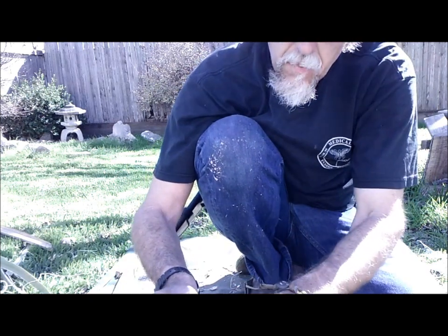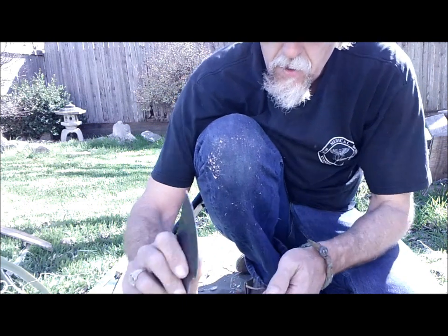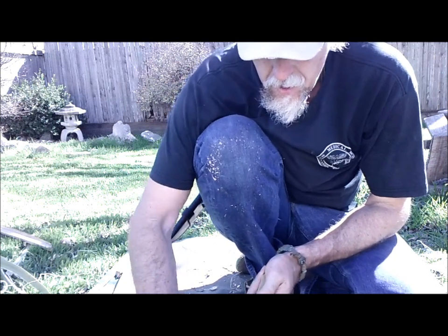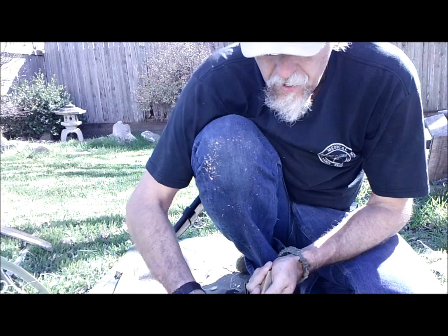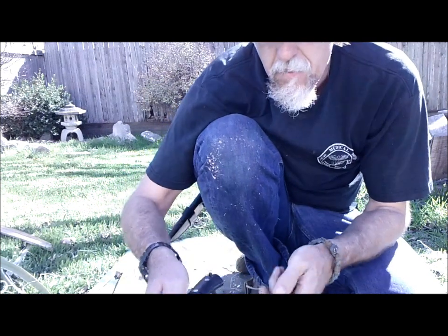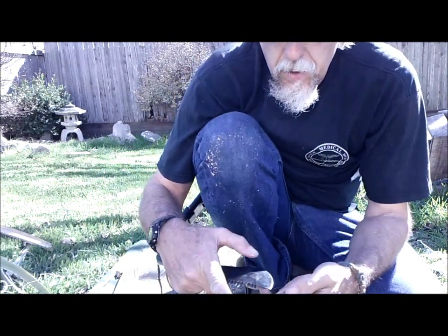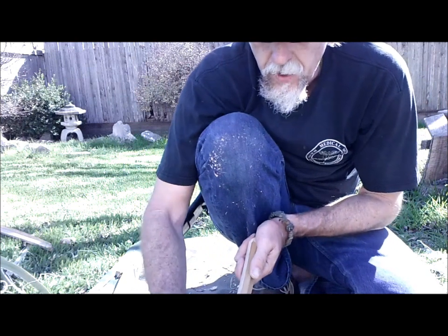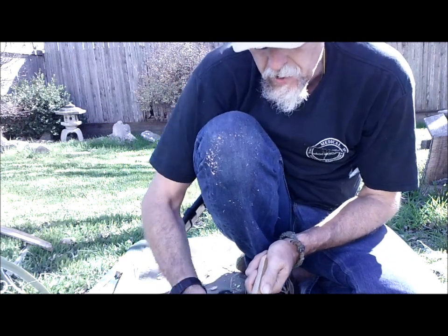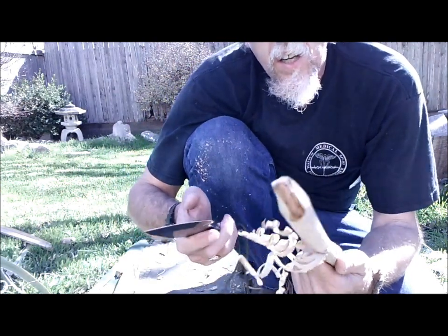And with that blade, if you can imagine this being the hawkbill, I would hold it almost more like a flint tool, and I would use it for things like that. And it was good for arrows. You could also do it like this, but for some reason I actually had more control doing the draw cut. Now flint tools were used like that. You can almost pull the exact curl off with a flint flake. So anyways, that's a little history on at least the origins of how I kind of started doing them. I'm not saying I'm the first, but that's how I came about it.